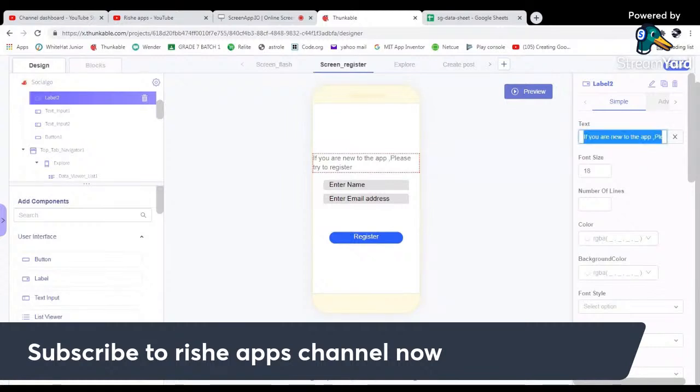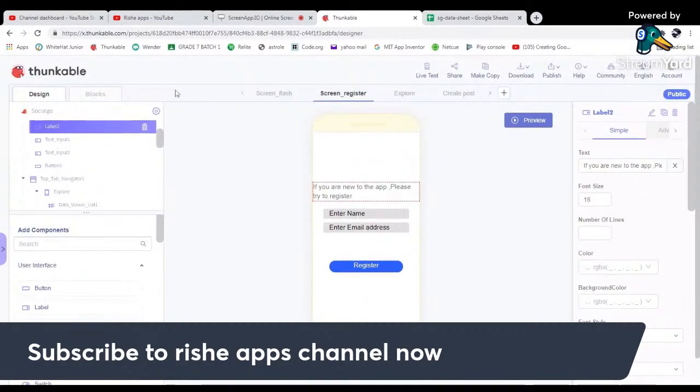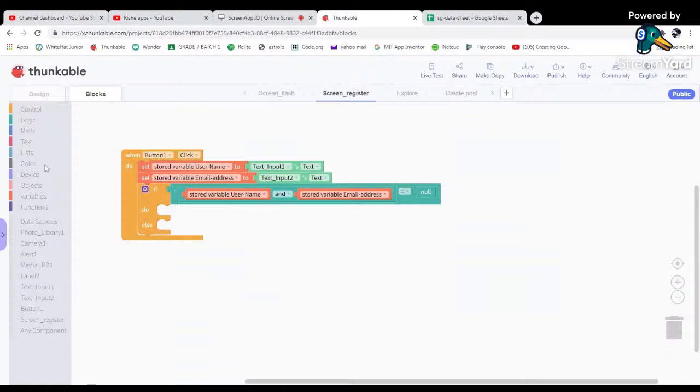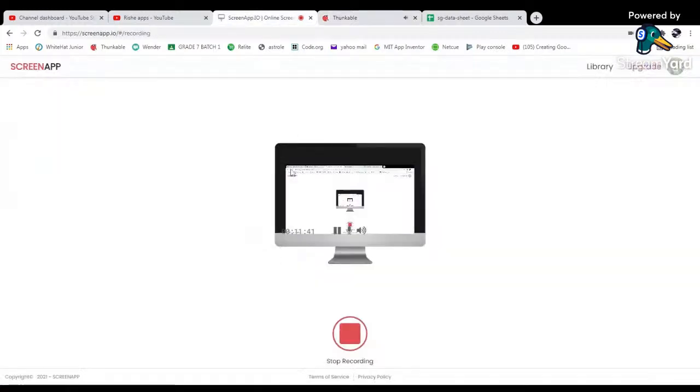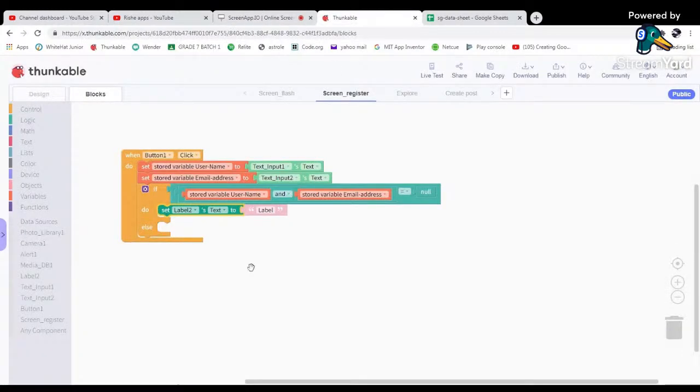I'm just going to copy the text of label 2 and go to the block, and if both are null, the label 2 text should be: please check that you have entered your details.